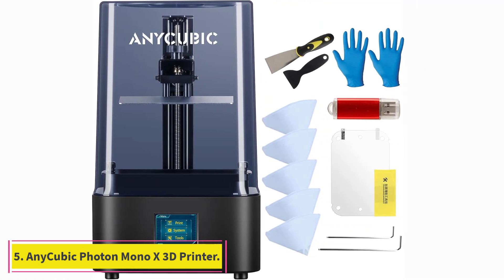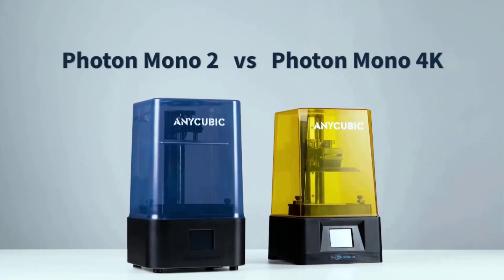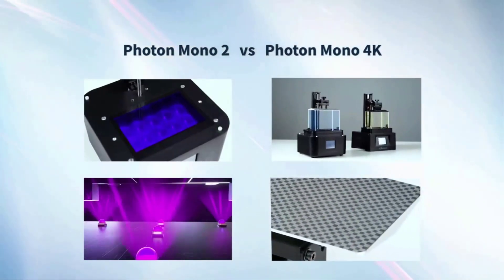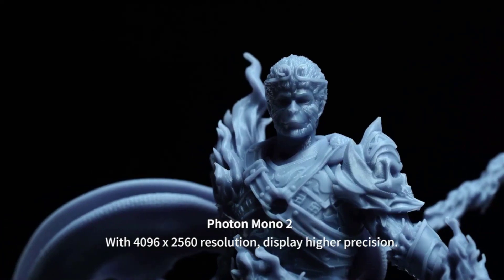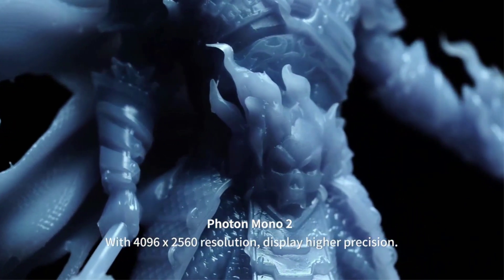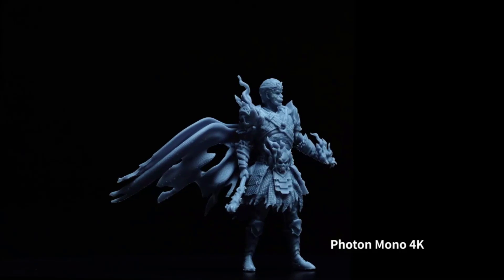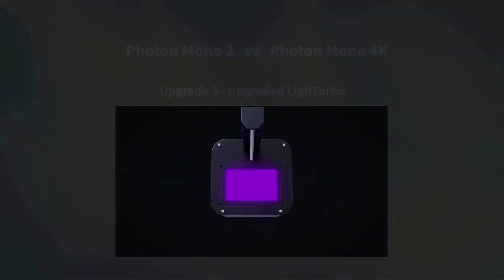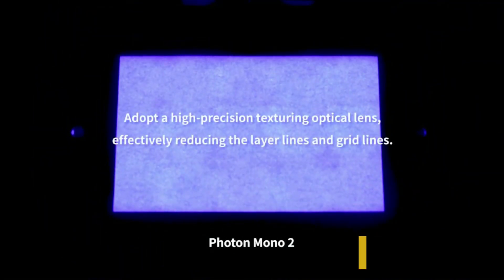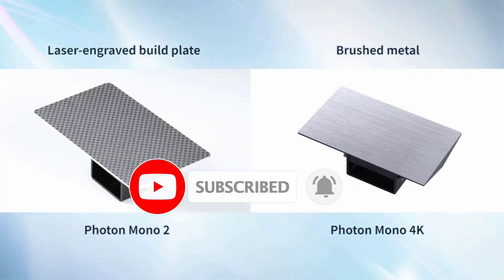At number 5: the Anycubic Photon Mono X 3D Printer. Three times faster than its counterparts, the Anycubic Photon Mono X takes just one second for single-layer exposure, with a maximum printing speed of 60 millimeters per hour, ready to bring you the highest quality models in half the time of competing products. The high throughput and build volume is certainly a plus point. Ultra-high resolution, app remote control, and a large printing volume are just some of its impressive key features. Expect to spend more on this one, and in return experience some of the best and brightest models ever printed at home. In terms of build dimensions, the Photon Mono X is 192 x 120 x 245 mm, or 7.5 x 4.7 x 9.8 inches, making it another great 3D printer for anyone looking to focus on miniatures.